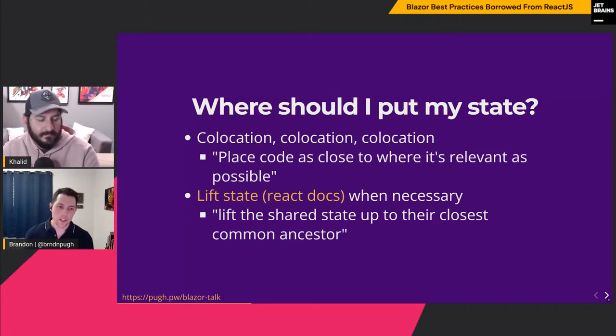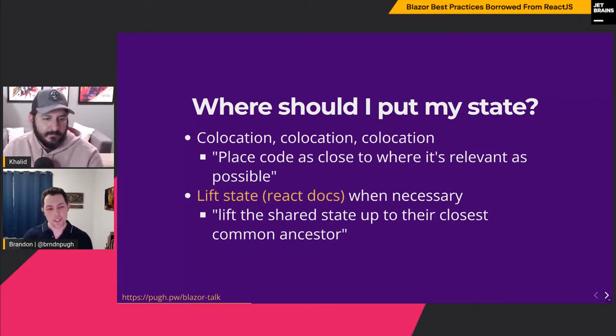Again, in the React community, there's this concept of lifting state. There's even an official documentation page in the React docs that discusses this, where as soon as state has to be shared between components, you need to lift it up into the closest common ancestor. That just means that if the component doesn't have to care about it, then you don't want to put that state there, if that makes sense. So that's why you don't just put all your state in the root component of your application and pass it all the way down to the different components. You want to start with, if this is the only component that uses it, I define the state in there, and then I lift it up.